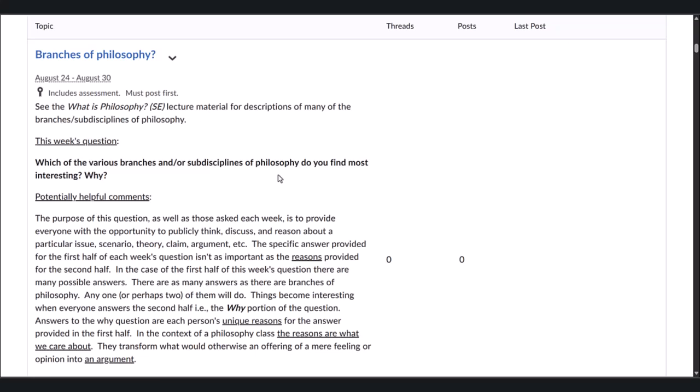You're doing 3 things with discussions each week. You're making an initial post around the middle of the week. Then you go in, read what other people have posted, and you provide feedback to posts made by at least 2 other people. You can reply to more than 2. That's fine. You can reply to 10. But 2 is the minimum of peer replies in order to be able to receive full credit for discussions.